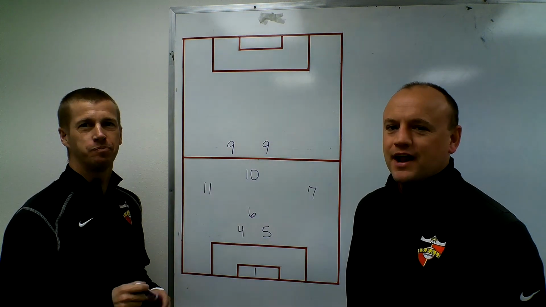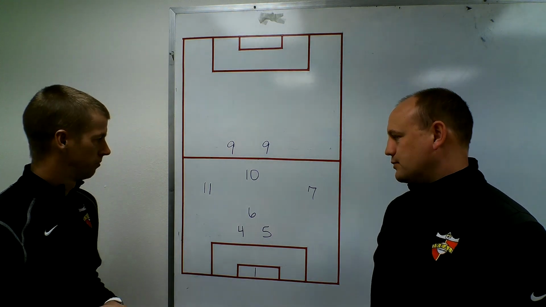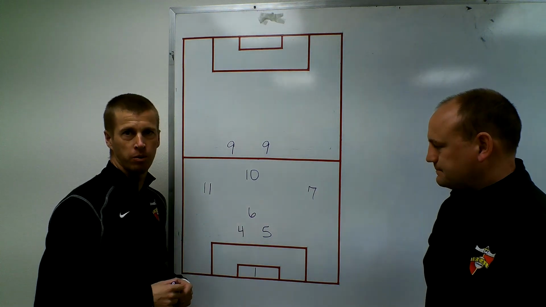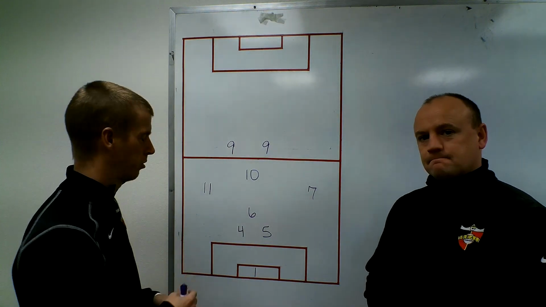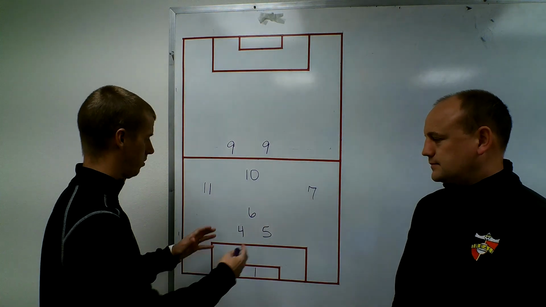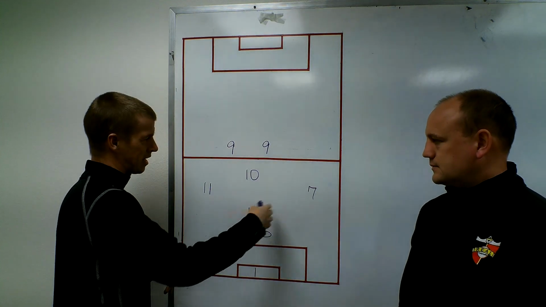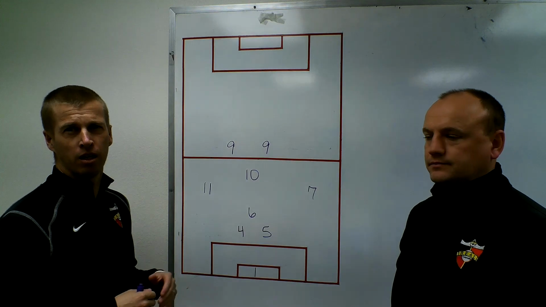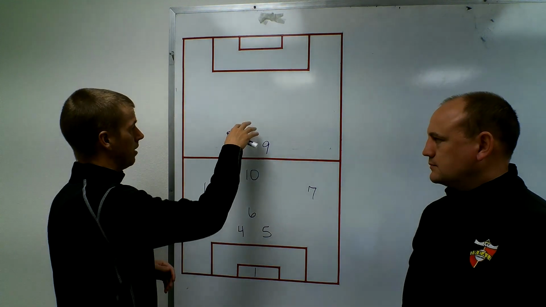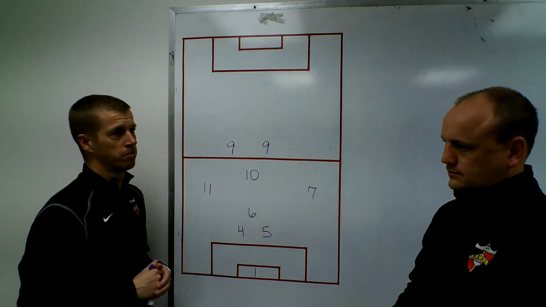All right, final one for our 9v9 piece today: 2-4-2. Take us through the numbering, the neutral setup. Yep. So the neutral setup that we would describe to our players is we'd have a 4 and 5 as our 2 backs, so implementing 2 center backs there. Still that same diamond formation that we had in the 3-4-1. You have your 6 and your 10 and your 7 and 11, and now you're playing with 2 9s, 2 central 9s in this formation.